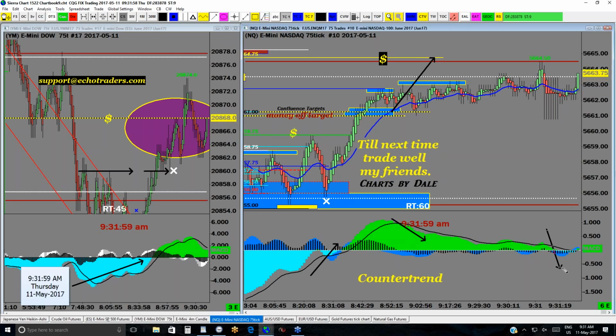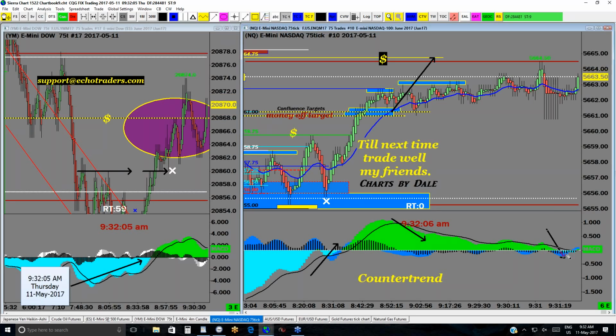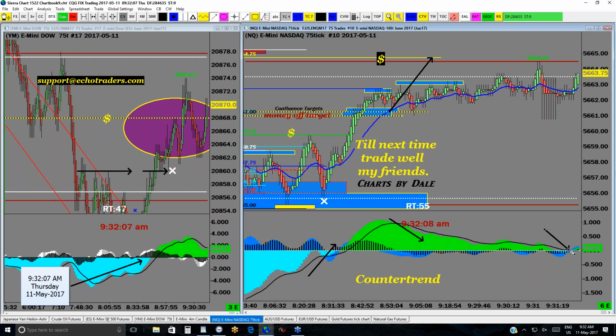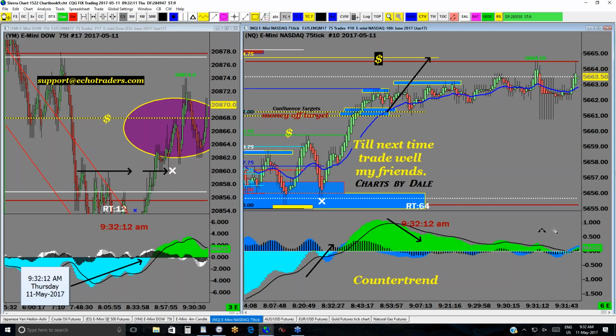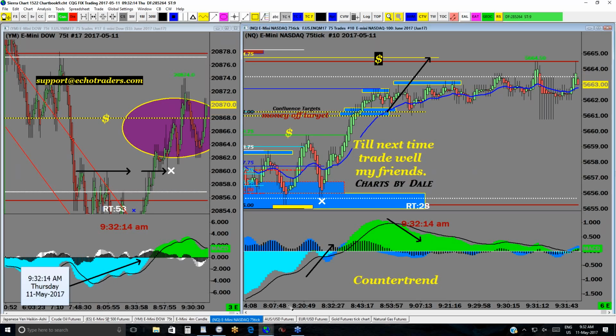and then we may get our target here to get out of the trade that targets to the upside have been. And like I say, there's not a lot of divergence here, not a lot of angle to go down through there. So we'll give it a few more moments here.